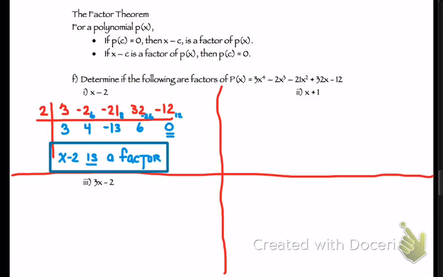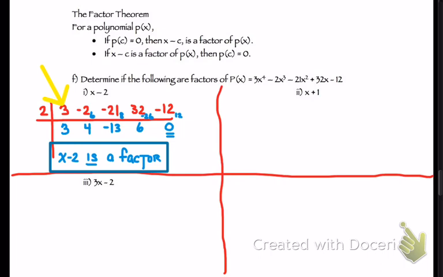Here's what I want you to think about. Think about some second grade math. If I did 12 divided by 3, and I said, okay, 3 goes into 12 4 times, when I subtract them, I get a 0 remainder. We said that this positive 3 was a factor of 12 because it went into it evenly. That's kind of important to remember. It went into it evenly, and therefore I know it's a factor of that number.